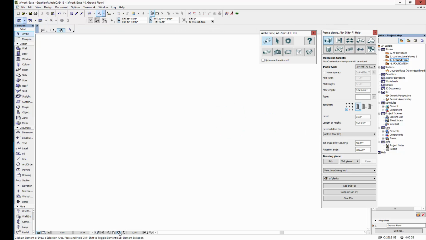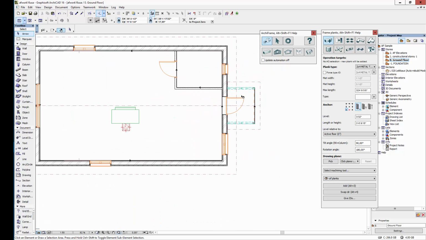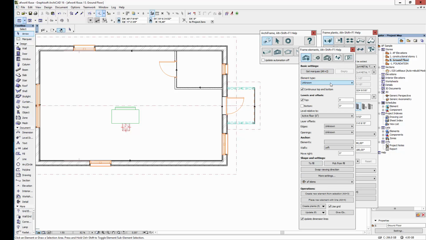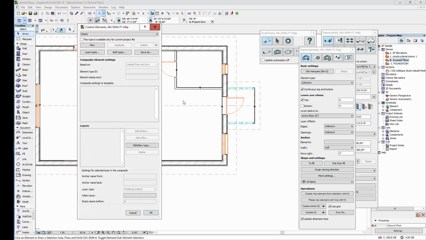Okay, now let's define the element to be used in this wall. For that, I will open the element tools and define my own element types. Okay, I'll click new to get new element type, and we are going to look at it from inside to out.